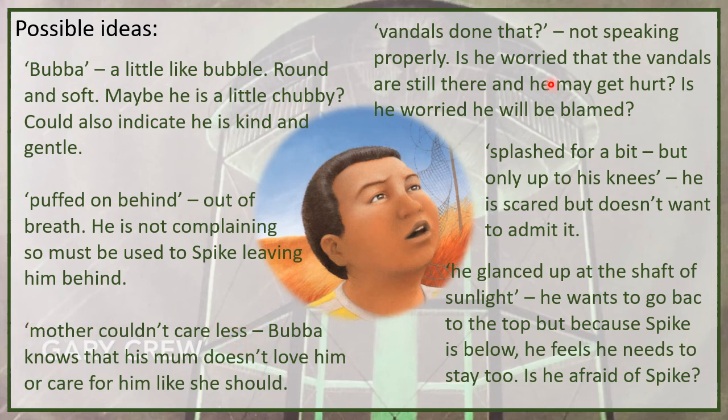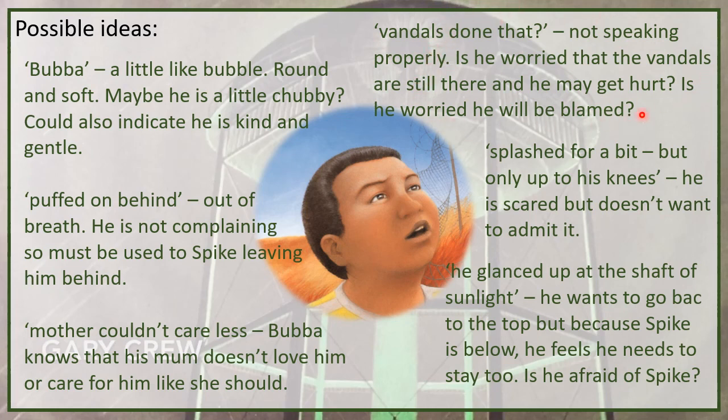And then here, Bubba maybe is not as educated as Spike, because the way that he speaks isn't using standard English, because he says, "Do you reckon Vandals done that?" Obviously the tense is wrong. It should be, "Do you reckon that Vandals did that?" And really you wouldn't say reckon, it would be, "Do you think that Vandals did that?"